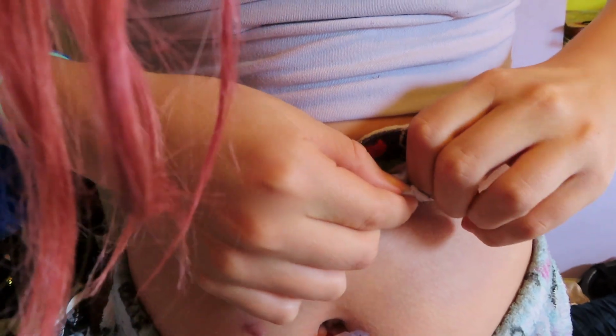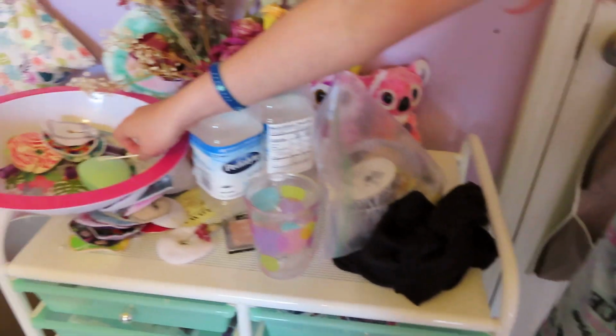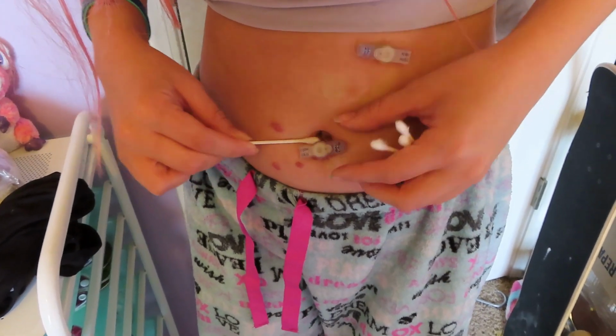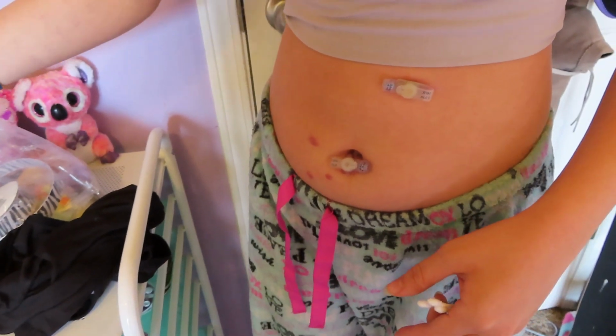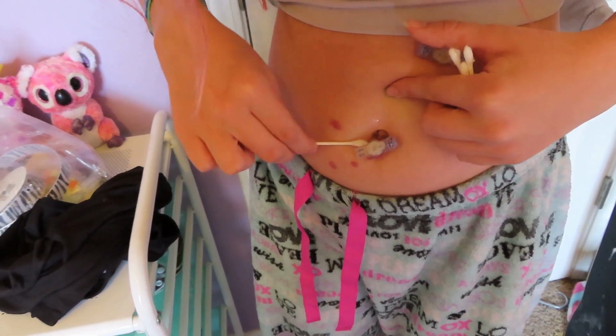So then I take this one off. I know, Jester, I'll go and clean it up in a second. Grab a couple of my Q-tips. Then I just put this in water and then put it on the soap. This is a scent-free, sensitive soap. Then she cleans it with the soapy watered Q-tip just to make sure that she kills all the bacteria. And then I just rinse it off with the other side of the Q-tip, so it's a clean side.